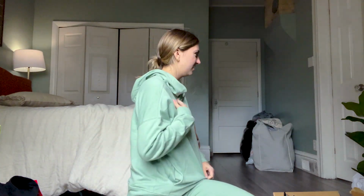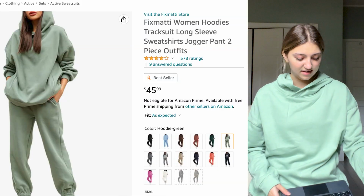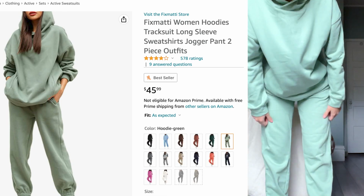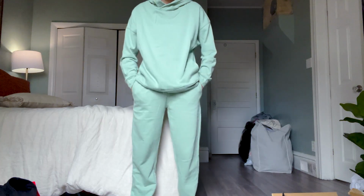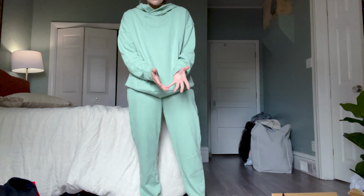Okay, we have the sweatshirt here. First of all, I don't really know what's going on with this. I don't like that it's crossed like that, and I'm not sure it was like that in the picture. I guess her hair is covering it in all the ones I can see, but these pants aren't the same as the ones they have advertised. I even sized up and these still feel not quite billowing the way they are in that. Yeah, this doesn't look the same at all to me. I would personally probably just pay the extra $20, $30 to get something a lot nicer than this. This is not a great dupe in my opinion, so 3 out of 10.